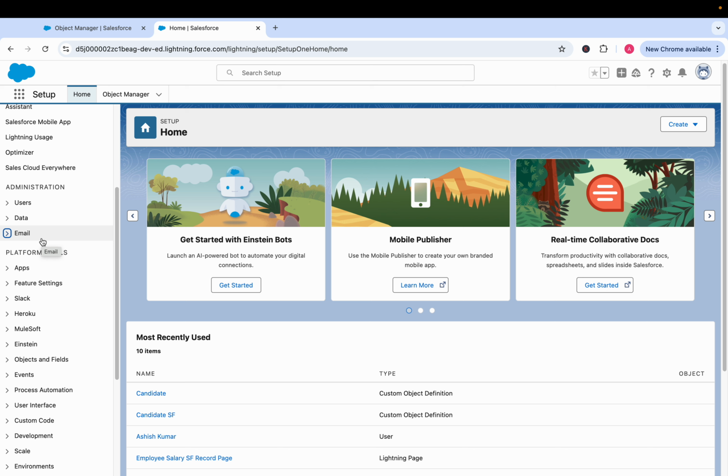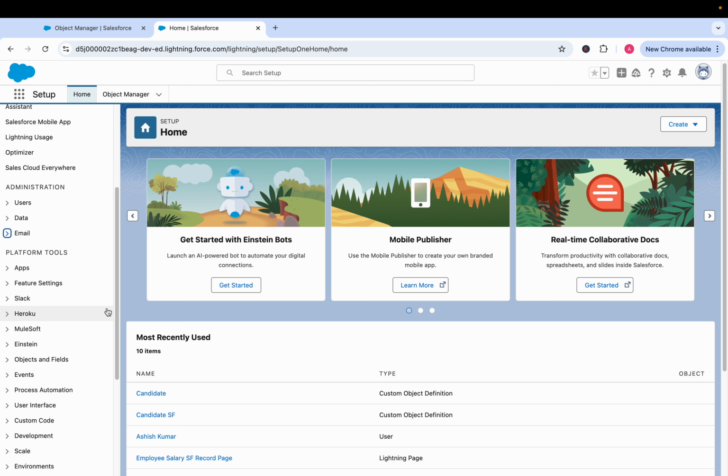The second most important section is platform tools. Whatever data model we are creating on the platform, whatever apps we are creating on the platform, all such things are handled from this platform section.